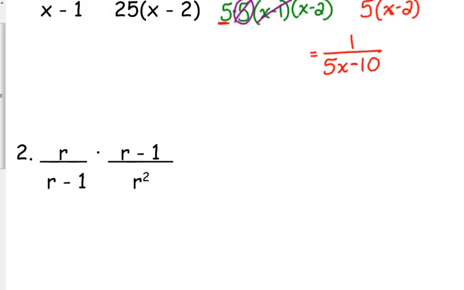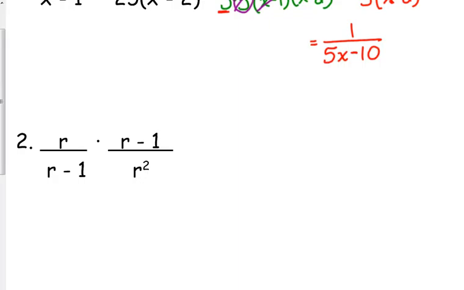We've got r over r minus 1 times r minus 1 over r squared. If I was really doing this on my paper, this is what I would do. I would not end up rewriting all this stuff all over again. Since this is multiplication, I'm going to extend that line, it's going to become one fraction. I'm going to put parentheses around my linear binomial terms, my linear factors there, the r minus 1s. And I'm going to rewrite r squared as r times r, so that I can see exactly what cancels. I have one r in the top, I've got two of them in the bottom, I can cancel one of those. It's one for one.